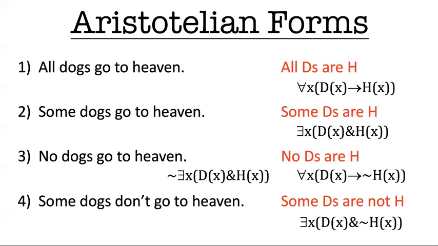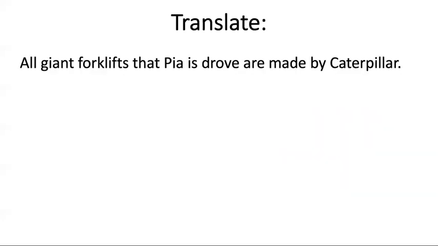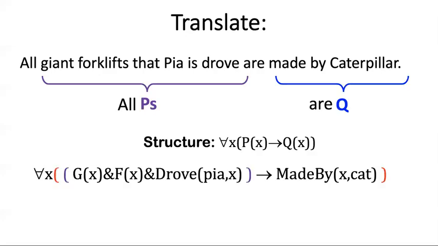Okay. So now that you understand those Aristotelian forms, let's see if we can do something harder. So pause your videos and see if you can translate this into FOL. You're going to have to invent some predicates for yourself. Okay. That was your last chance to pause your videos. I hope what you recognize is that this complex sentence actually is just one of those Aristotelian forms. It's the first one.